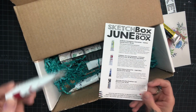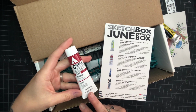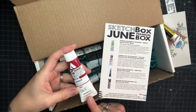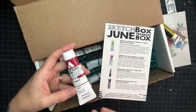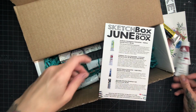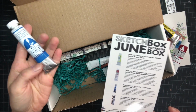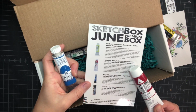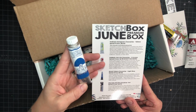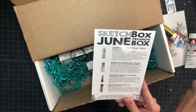Then we got another Holbein, which I love that brand, let me tell you, and I'm really excited to use this one. This is an Aquarella gouache, which I think is a weird cross between gouache and acrylic, so I'm really excited to try this. And this, of course, is a crimson. Next up, we've got a Royal Talens gouache, light blue. Oh, I forgot to say, this one is a retail price of $8.95. This one is a retail price of $10.45. I've never used this brand before, but I'm pretty excited to try it just because I love gouache, okay? Love it.